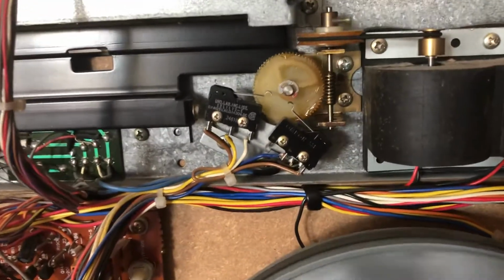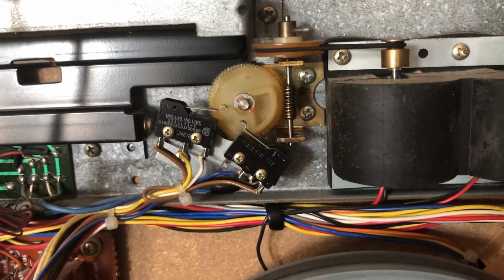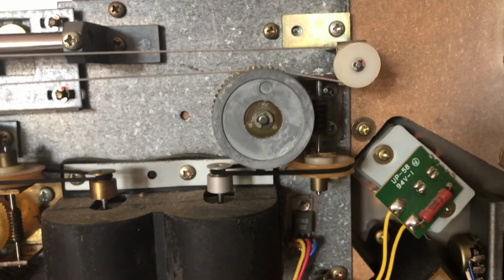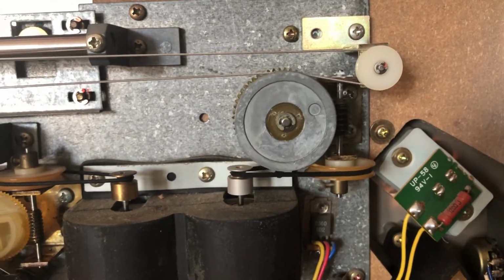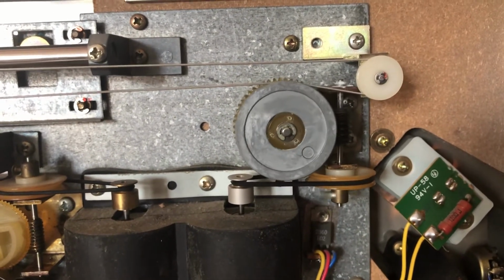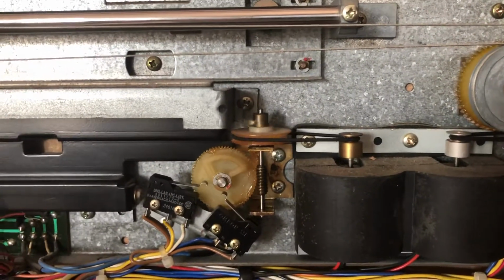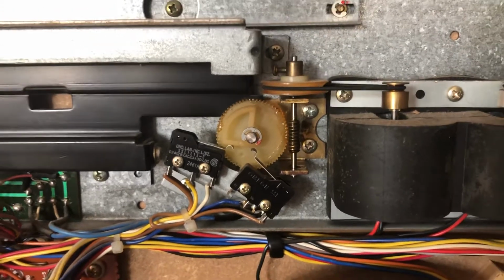So you see that gear moving. It's going to trip that switch. Oh yeah, we're moving real nice now. Still not perfect, but can't complain.